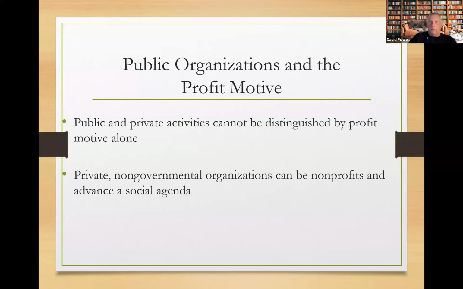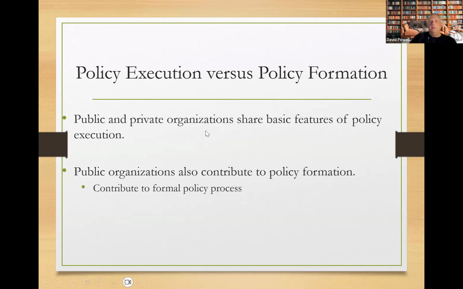But as we illustrated before, there are government organizations, like government corporations, that do operate to run a profit. And likewise, in the private sector, there are private non-governmental organizations that do not run a profit, such as nonprofit organizations. So I think the profit motive is an important component, but it's not solely sufficient for distinguishing between the two sectors. When we want to distinguish between the two sectors, we really have to look at how they do their functions differently between a private corporation and a governmental agency.